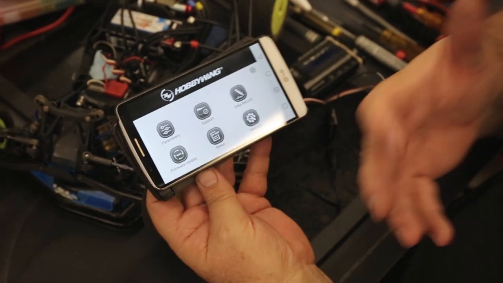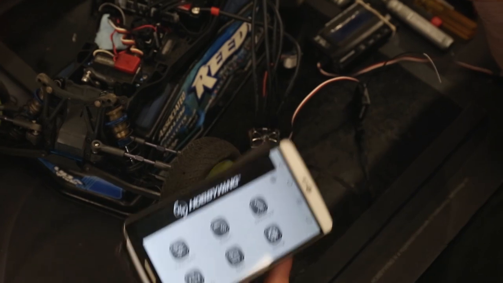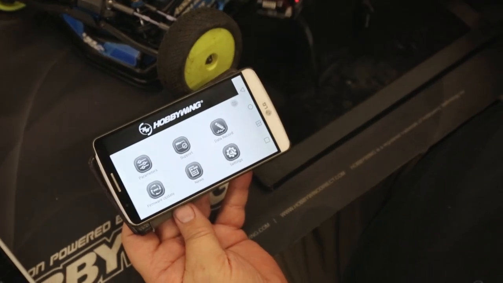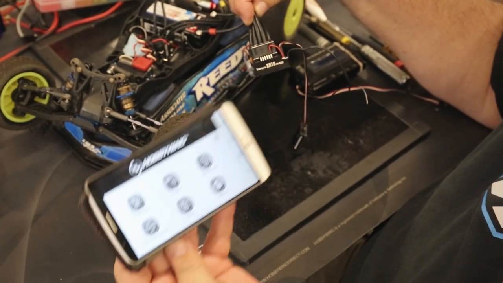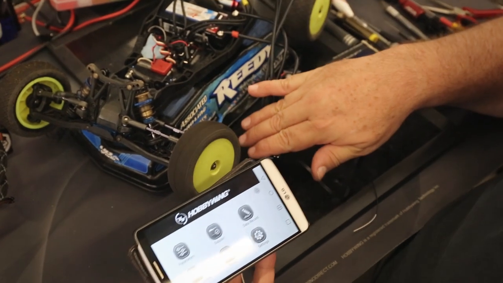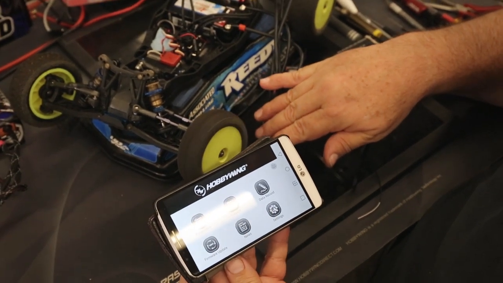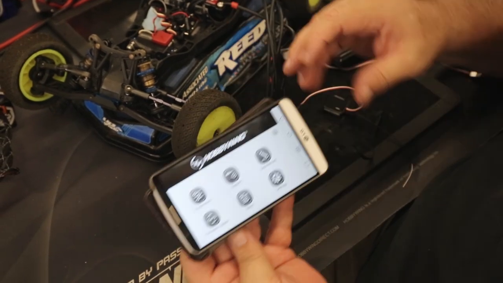So it's very important on this very first time through that we have to upgrade to the very latest firmware on the speed control that you're using, to make sure everything's compatible between the phone software, the new Wi-Fi device, and the software or firmware on your speed control. That's all we got right now. It seems to be working just fine. Have fun.